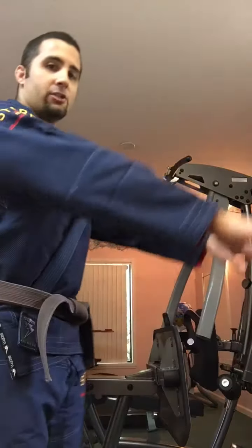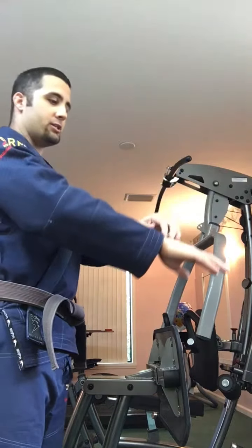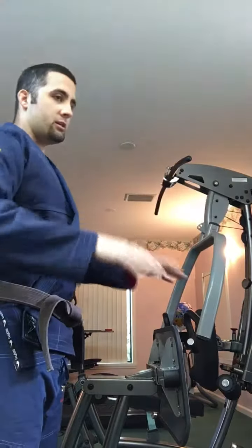Based on their sizing chart I went ahead and got an A3. They claim it is pre-shrunk — I'll have to do a follow-up video to let you know how it looks and fits after a wash. From what I understand, Storm Kimonos is really good with their pre-shrunk sizing and they don't really shrink at all. I thought it might be a little long on the sleeves and pant legs, but straight out of the package it's actually perfect. I've never had a gi fit this well straight out of the package — it fits like a glove.